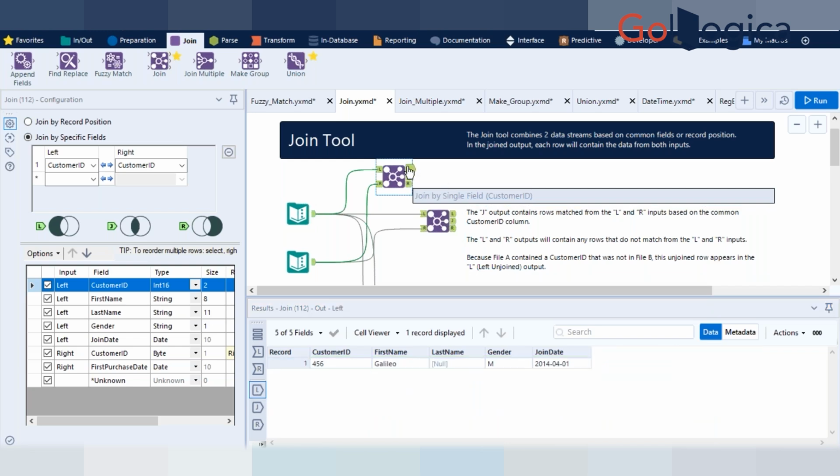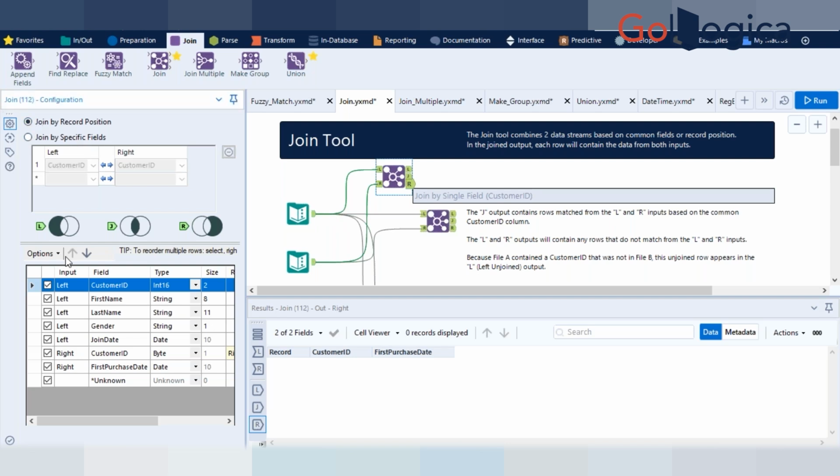If now I click on left, I'll see that this was an ID which was not available in the other table, so there was no match for it. And in the right, there is nothing left, but from the left table, there is one ID which is actually being left. So in this join now, we have two options.